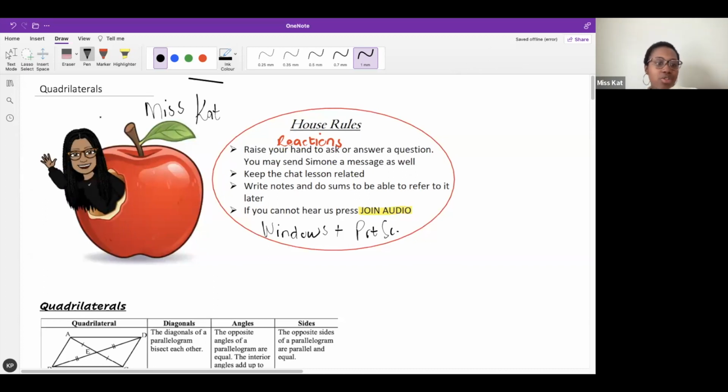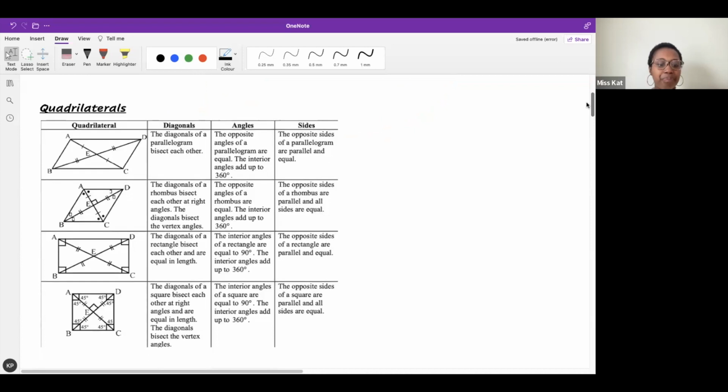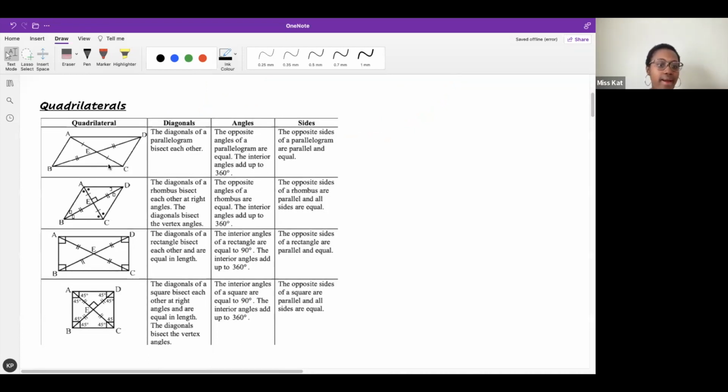Okay, now let's get started with today's lesson. We are in geometry of two-dimensional shapes, and today we're going to be speaking about quadrilaterals, as in four-sided shapes. Now, these are the four that we will be looking at today. We're looking at A, the first one, second one, third one, fourth one. And I want you guys to tell me what number A is.